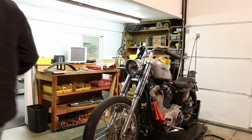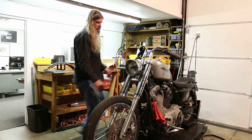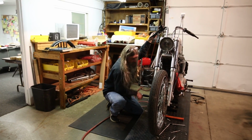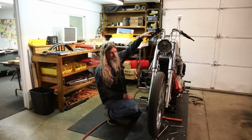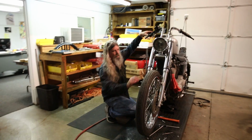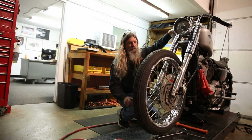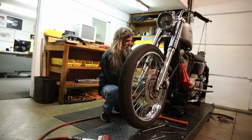Another thing I always like to do anytime I've had a wheel off a motorcycle and reinstalled it, we'll just get that wheel off the ground, make sure she spins nice and free, make sure our brake's working correctly, which it is, and that's all there is to it.